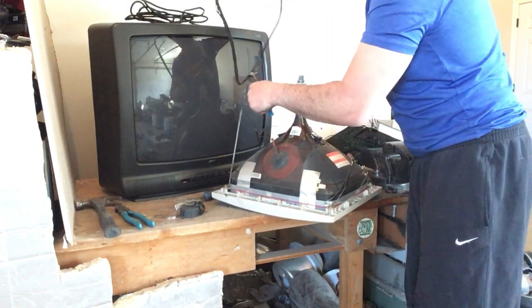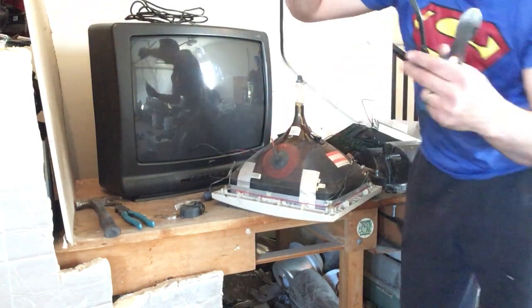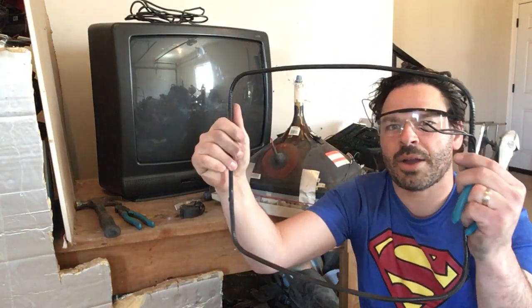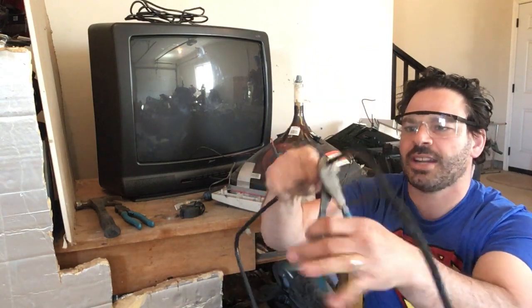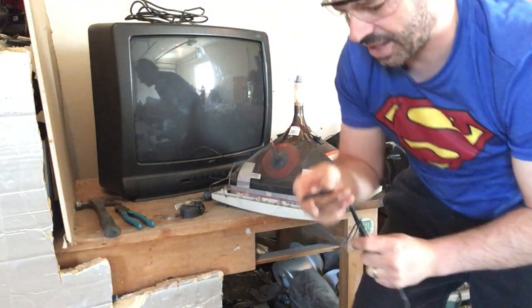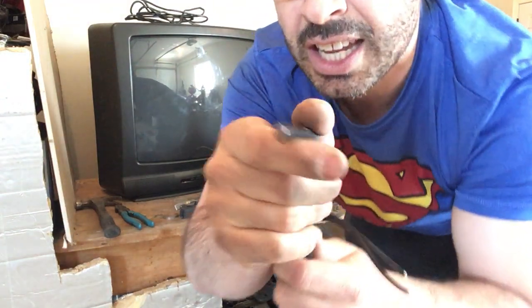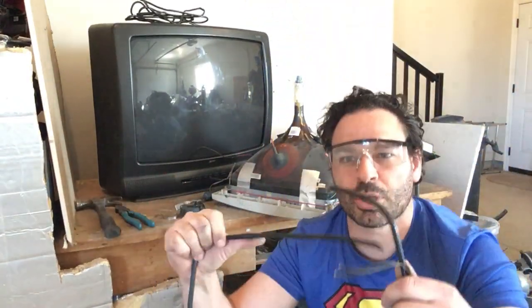This is your degaussing cable. And these, you do have to cut them open. Really nice ring around here, but in order to make sure that this is copper, you do have to cut it. So I just cut it there, and I have to look inside of it. As you can see, this is copper. So this is gonna be number two copper.